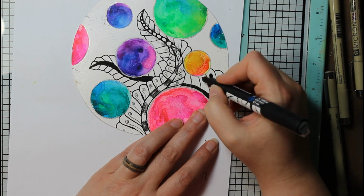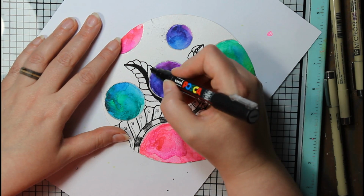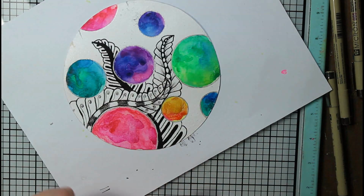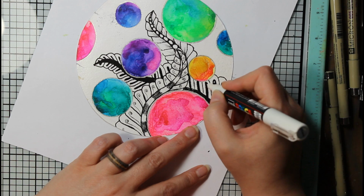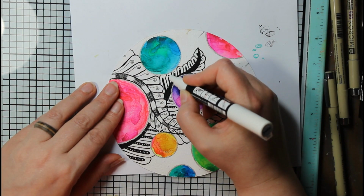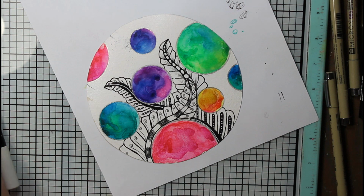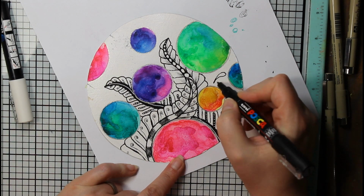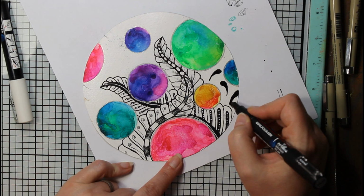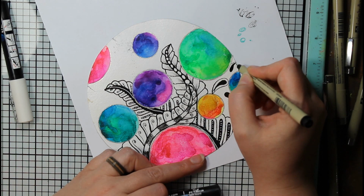So anyway, as I was saying about Zentangles, a lot of people make up their own patterns by simply looking around them. You may find a pattern in a plant that appeals to you, or a tile, or a cloth, a blanket. There are patterns all around you. And that's how a lot of the Zentangles get created. And there are people out there that do a way better job than what I do. I don't do it too often, but it is great to dabble in because I find it comes in handy sometimes when doing my collage books. It's great when you want a little filler on the background.